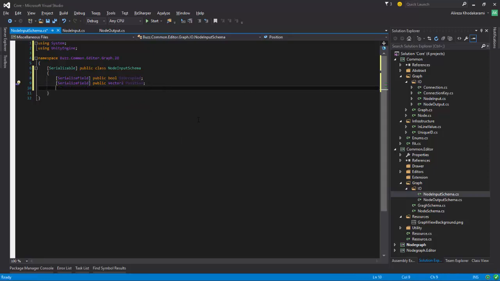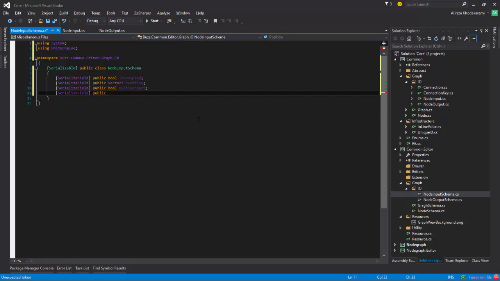So position of this output inside the boundary of the node. Then we have a bool that says multi-connect. Can we connect this input to more than one output? So basically, if this node can have more than one parent.